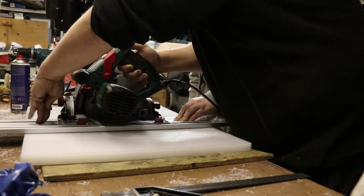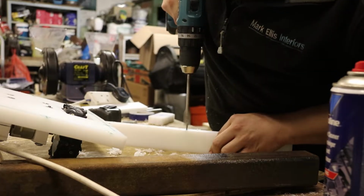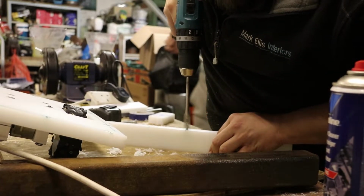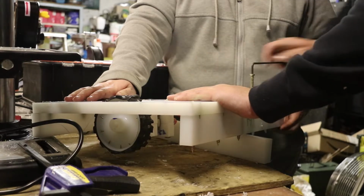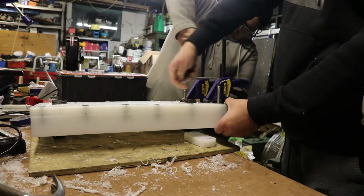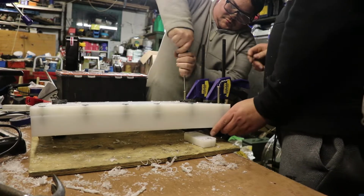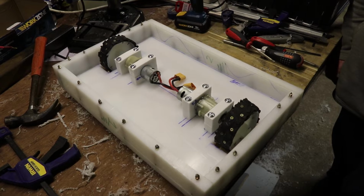So here we're cutting out the side pieces and then drilling the holes for the M8 insert nuts. Just as a side note, the M8 ones were a little bit too big. They were making the plastic bulge, so in the end we used some masonry screws to fix the sides on, and then used the angle grinder to knock them down, and then ordered some more M6 ones for the top, and they worked a lot better.